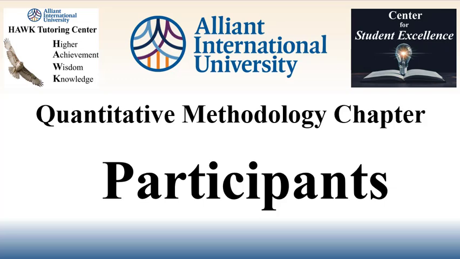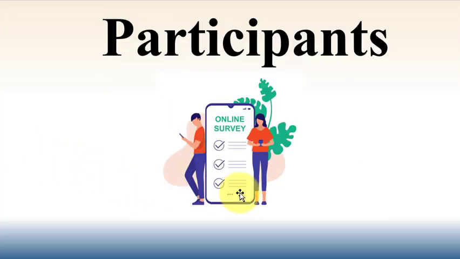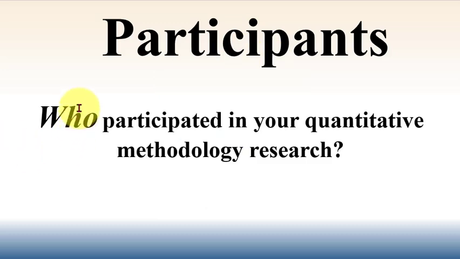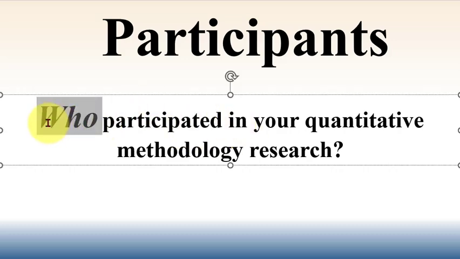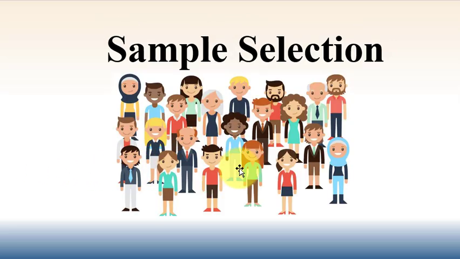In this quantitative methodology chapter video, we're going to talk about the participants. These are the people who are going to be in your study. We need to know who participated in your quantitative methodology research, right? The who. Those are going to be your participants. In statistics, we call them subjects. And we should have a nice sample selection.